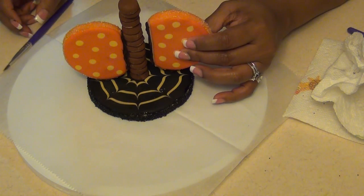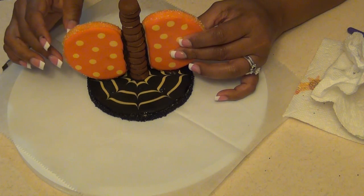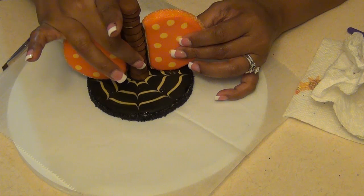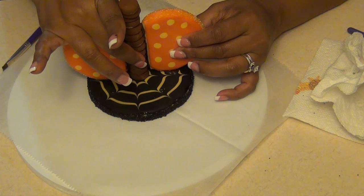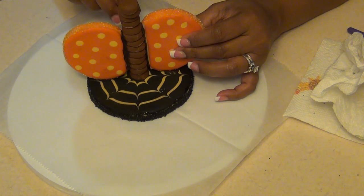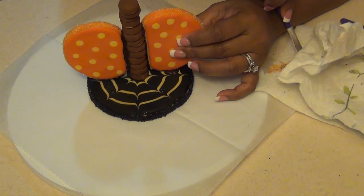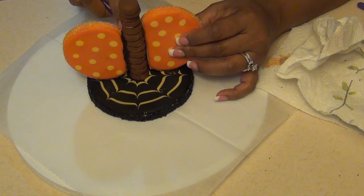Right across. Make sure it's touching all those points. That's very important. If there's any icing seeping through on the base, you can just kind of wipe it off, which I'm doing right now, because you don't want to take too long to wipe it off.